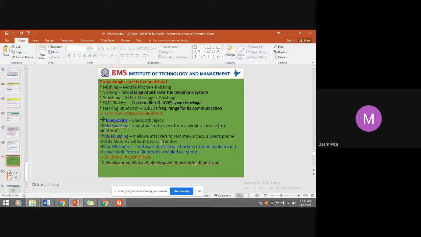Then another terminology is SMS blocker. Usually, the SMS blocker is a tool given by the Indian government. It is a 100% spam blocker. For any spam calls, if that contact is not in your contact list, it will tell you it is coming from suspected spam, and ask whether you want to allow it or mark it as spam.